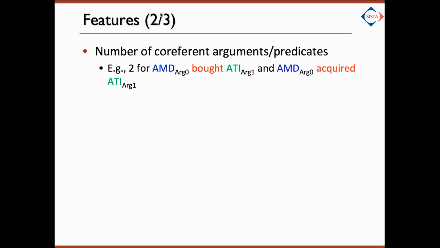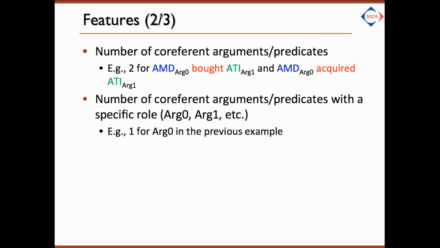There is some context missing. In my previous research, I built a semantic role labeling system for verbs, so we had these features just for verbs, essentially. So we have these two, and for the verb acquired, we have the same two: AMD as the agent, ATI as the patient. The feature essentially counts how many of these we have in common. And you can do that in both directions. You can do it when you're merging two verbal mentions, and you can also count how many predicates you have in common when you're merging nominal mentions. It's the same thing.